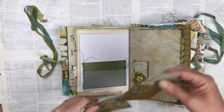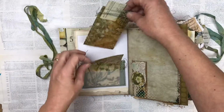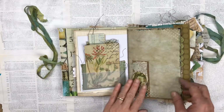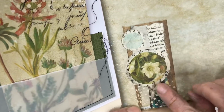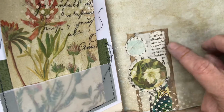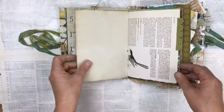Now this journal I assembled before I decorated the pages. Normally I decorate first and then assemble, but I wanted to assemble it, and then I worked on each page separately, and so the stitching I had to do separately and then stick it onto the page. There's a beautiful little flower. There's this beautiful print, I suppose novel print, just behind the flowers. It goes through quite a bit of the kit, and it's sort of a theme throughout.